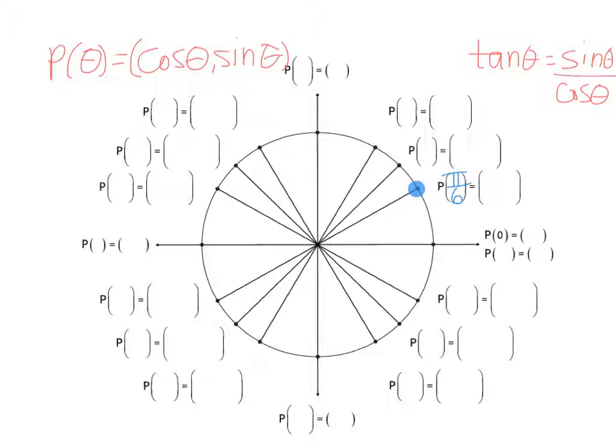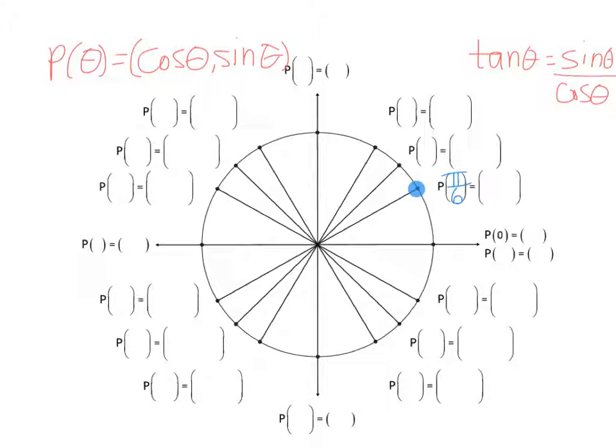Another piece of information that I have here, just for you, because we're going to use it later, is that tangent is actually equal to sine over cosine. Tangent is also opposite over adjacent, but sometimes it's useful to know that the tangent is sine over cosine. So I added that in there as well.